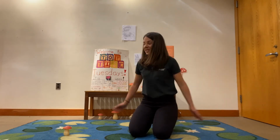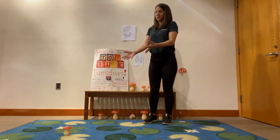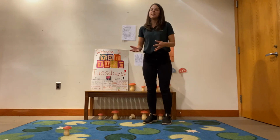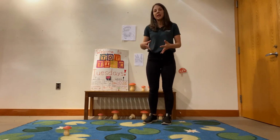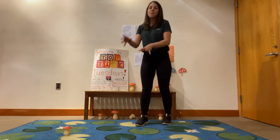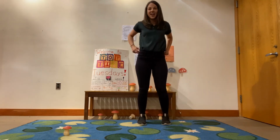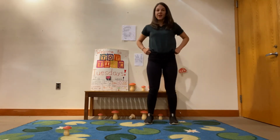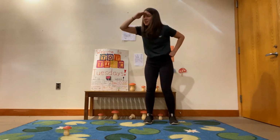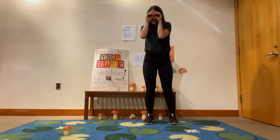And for everybody else, we're gonna stand up and we're going to pretend to pick this mushroom in a minute. I'm gonna be singing a song, and I want you guys to copy my moves. And in the song, I'm gonna repeat the same thing many times, and we're just gonna keep doing the same motion or the same action that I repeat each time that I repeat it, okay? Ready? First, we're gonna put on our finding hand, our searching hand. We're gonna put on our binoculars, okay? Can you put on your mushroom hunting binoculars?